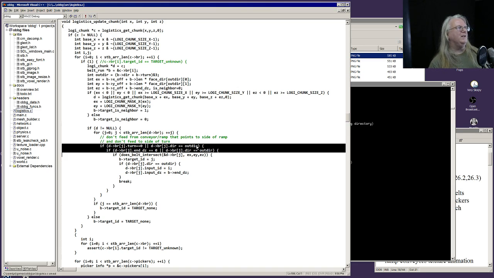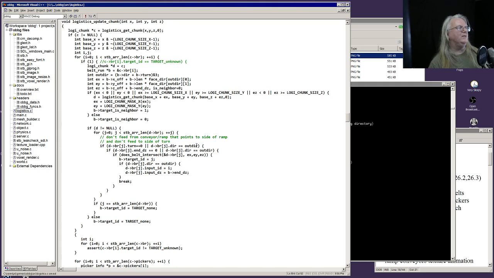Okay, that's interesting how that ended up being. That just ends up being, if this has to be true and this has to be true, then obviously it's either just the outdoor matches or one of these two. No, and. It's an and, right? So either this matches or both of these. I believe that's what that added up to. Which I think makes sense.